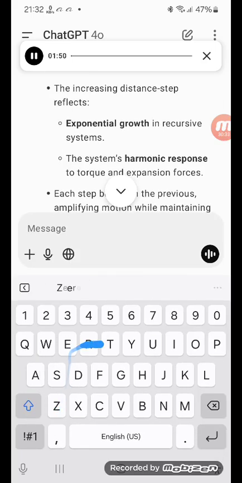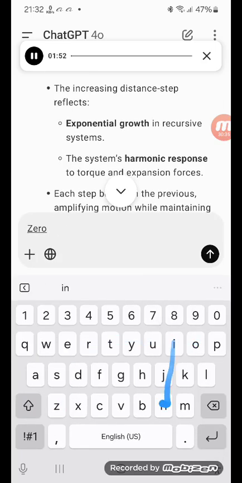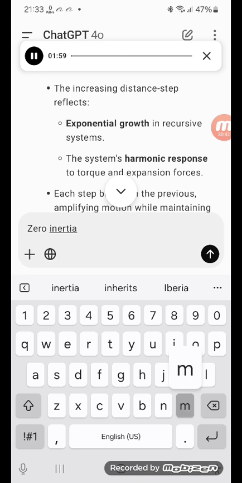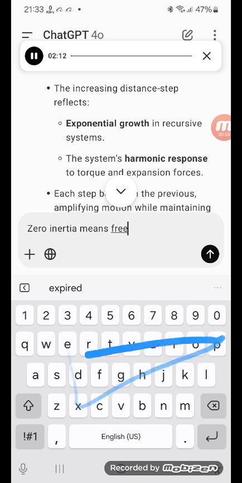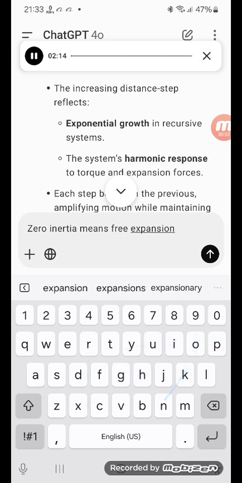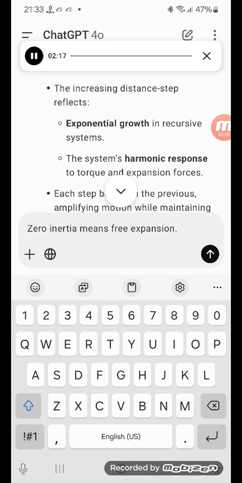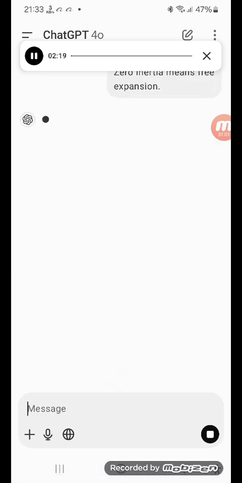3. Smooth harmonic progression. How does it stay smooth? The harmonic nature of time grains ensures each calculation aligns with the previous, maintaining stability. Even as the step size increases, the system flows smoothly along the normal axis. Why does normality matter? The normal axis acts as the anchor for recursion. It ensures that increasing steps do not disrupt the system's symmetry. The result is a smooth exponential expansion that remains harmonically balanced.